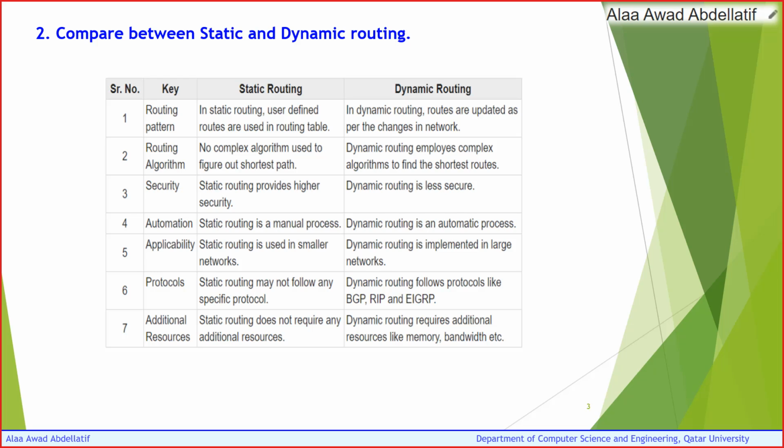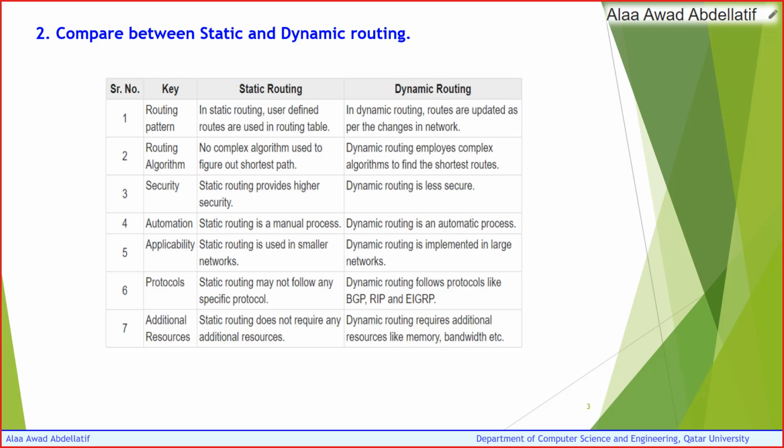Once we exchange important knowledge or updates between the routers, we may be exposed to some security issues because we exchange information in public. We may have eavesdroppers or hackers that can listen, edit, or send wrong information during these updates. Due to sharing this information, dynamic routing is less secure, while static routing provides higher security because everything is manual.